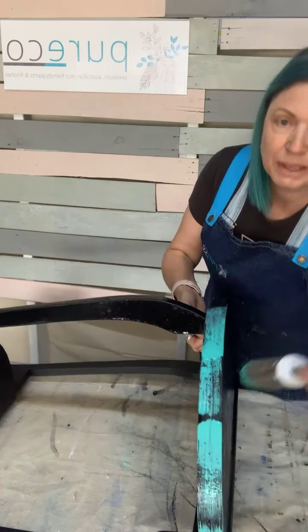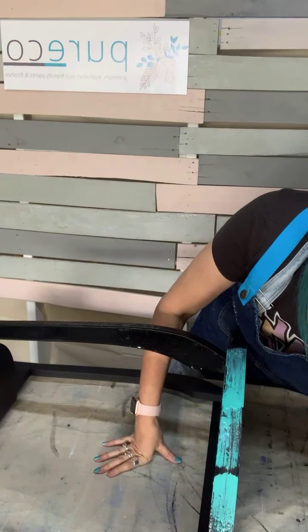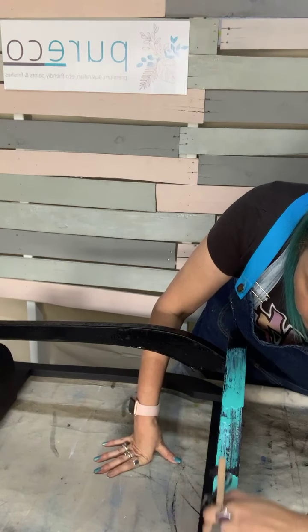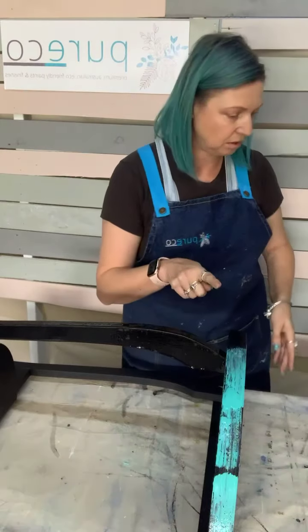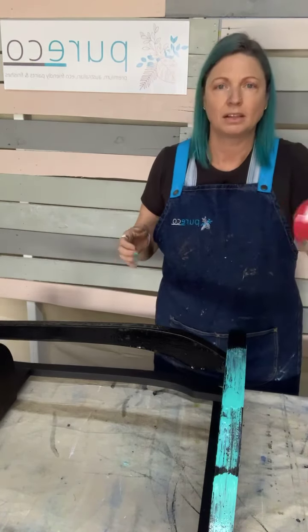Okay, so that's worked better there. Can't see what I'm doing. I'm too short, guys. Just too short. Okay, so I'll apply some chalk there. Try and do bright colour so you can see it.